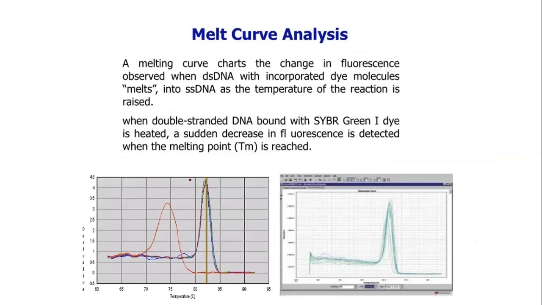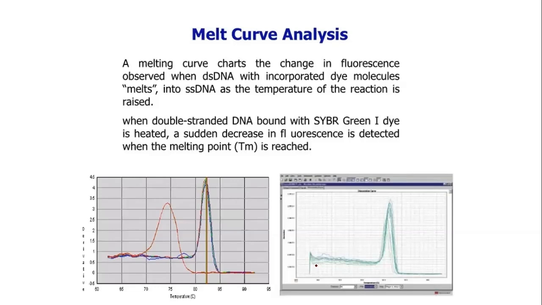So how can you detect if there is a primer dimer or not? There is something called melt curve analysis. After the end of 30 cycles, the machine itself subjects the PCR tube to 95 degrees Celsius, where the double-stranded DNA melts to single-stranded DNA. Then all the fluorescence will be quenched, because only if it binds to double-stranded DNA will it be able to fluoresce. If it is single-stranded DNA, then the fluorescence will not be seen.